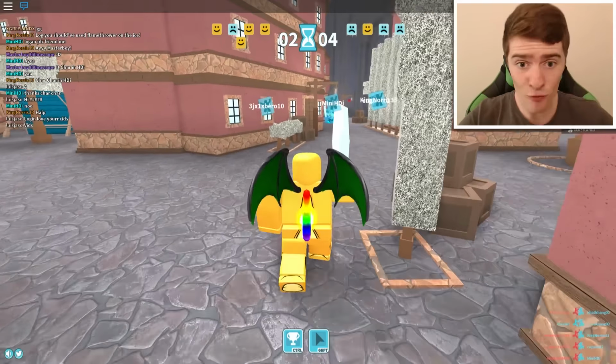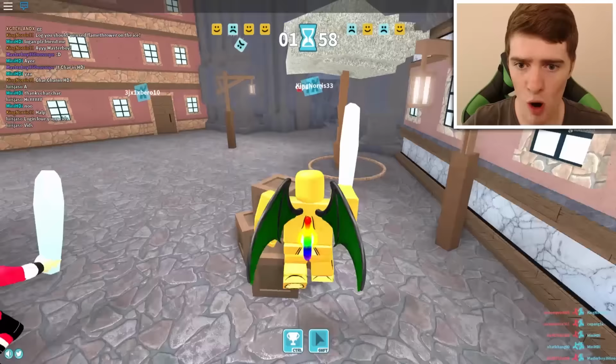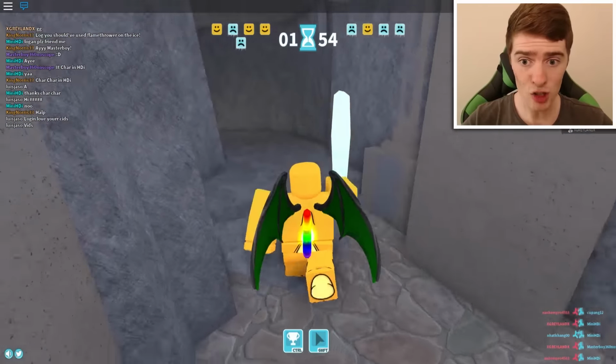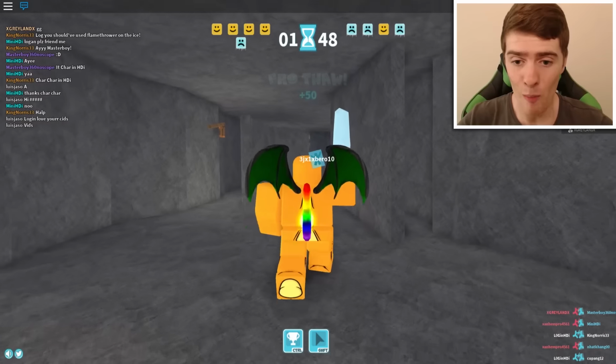Just run. I'll be able to unfreeze my friends. Gotta unfreeze the friends. Oh, I didn't get Mini HDI. I'll go for the Norris squad over there. Norris squad, we're coming for you. We're going back. We've got to unfreeze them. Wait, no. Master Boy's been frozen. No. Unfreeze. Oh, bad guy. Bad guy, run. Bad guy was right there.